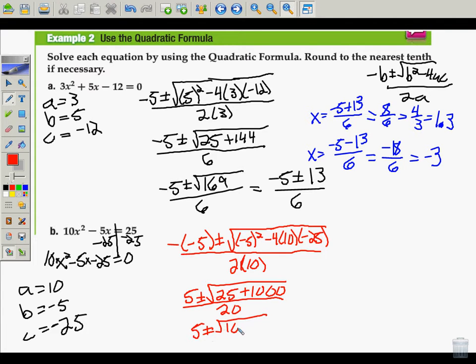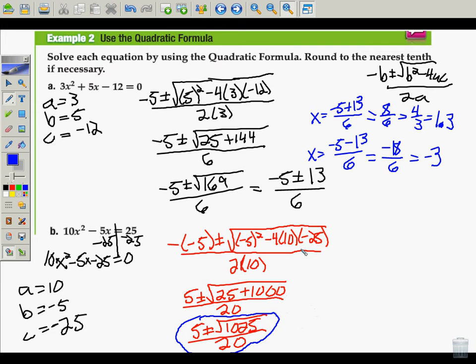And notice in this step, we're going to do something a little different. Because 1,025 is not a perfect square. If you take the square root of 1,025, you get 32.01562119. You get a really weird decimal. I don't need you to write out that 32.0156 if you don't want to. You can just write it like this.